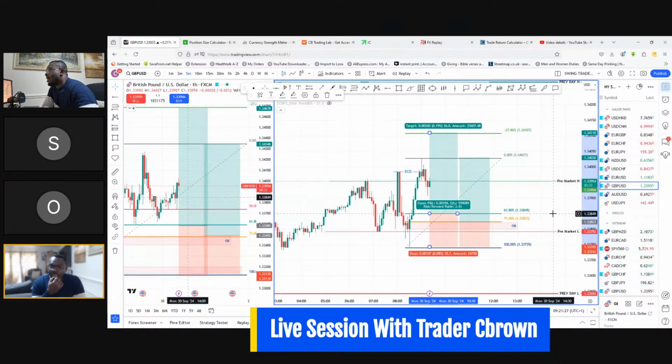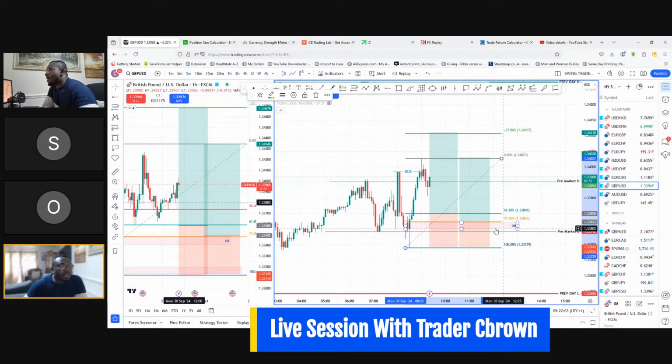Okay, so we have our first trade activated. We're looking at this area. If it comes there, that'll be great. We hope it comes there. If it doesn't, we'll just leave it. We can't force the trade. You let it go. Okay, that's the first one. The second entry will be on the 71, which is here on the fib of 71. If it comes there, that'll be great.